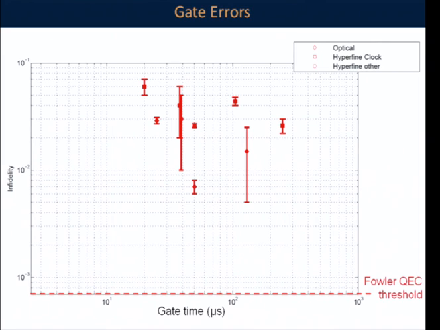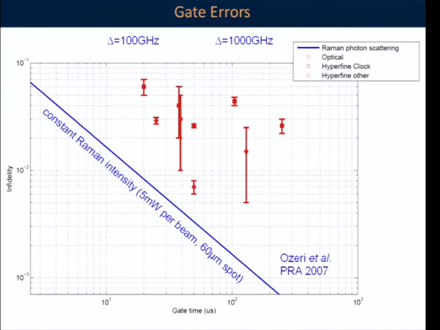And don't get excited, I'm not about to show you data down in this region, but I've just taken the graph down. I've started it off here at that error correction estimate I showed you right at the beginning, 7 × 10^-4, just to emphasize that there's still an order of magnitude to go here before we get down there. The diamond shapes are optical qubits. So Rowe's gate and the Innsbruck gate are on optical transitions. These ones over here are the hyperfine gates. So that's what we're comparing with.